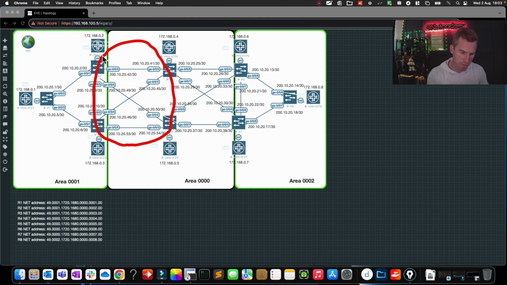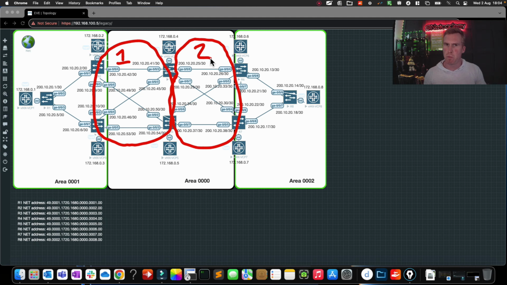So we're going to have a mesh group 1 here, and we're going to do another mesh group all the way over here for mesh group 2. So two different mesh groups. And if you're wondering, does an update automatically go from mesh group 1 into mesh group 2 and in the opposite direction? Yes, absolutely, that will still happen.